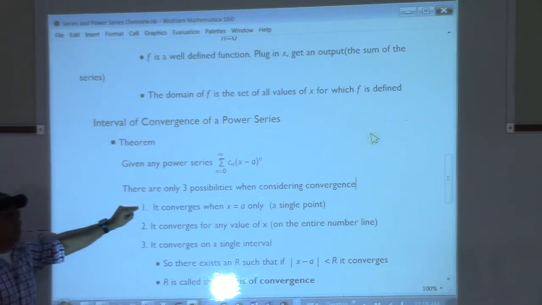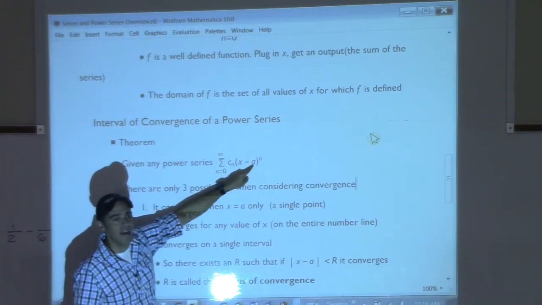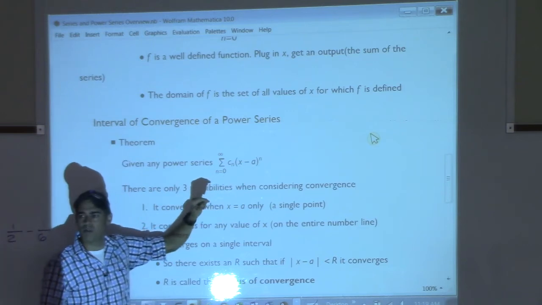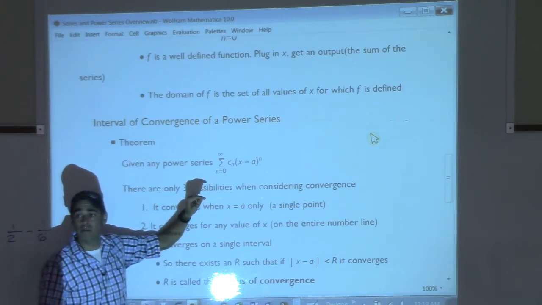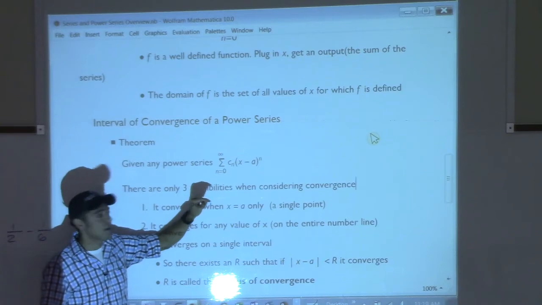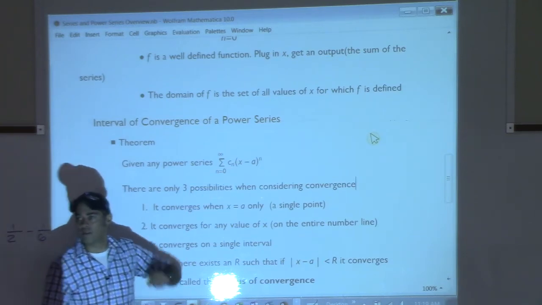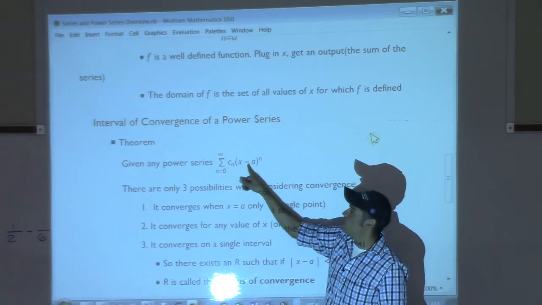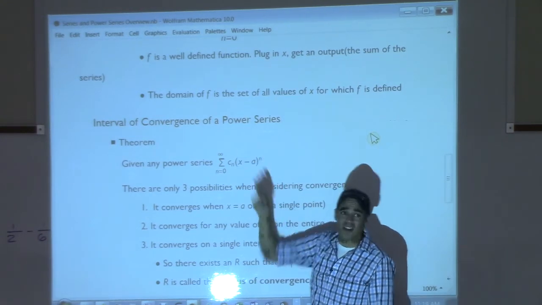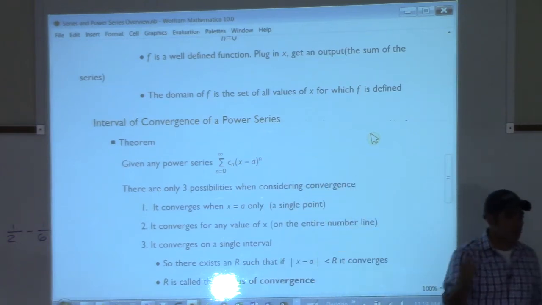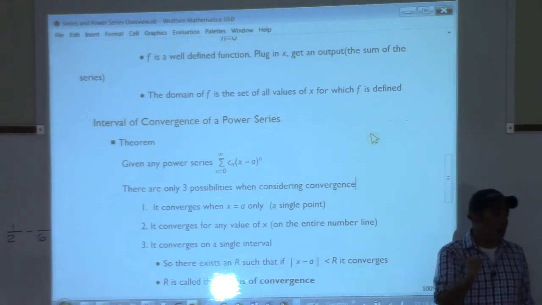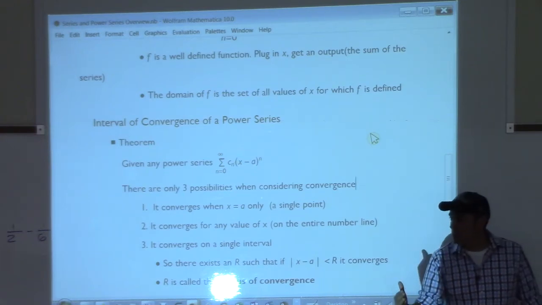It's either only going to converge at a single point. That means if I replace that x with a. Do y'all see that if I replace the x with a, this is going to converge? Why would it? If x is a, why is that going to converge? Because if x is equal to a, this is 0. And 0 raised to any power is 0. And so this is just adding up 0 infinitely many times, which gives you 0. That sums to be a finite number. Now, is it boring? Yes, it's extremely boring.